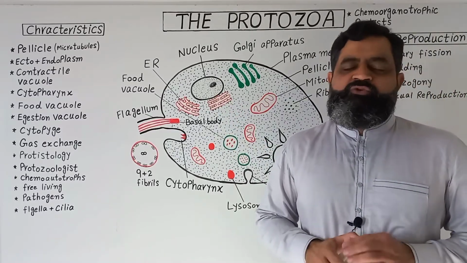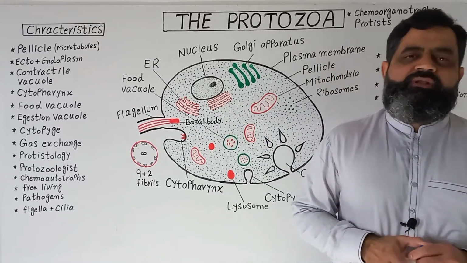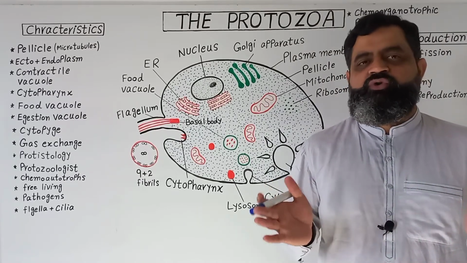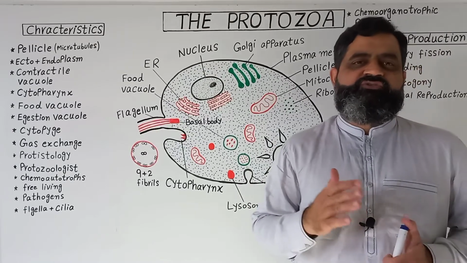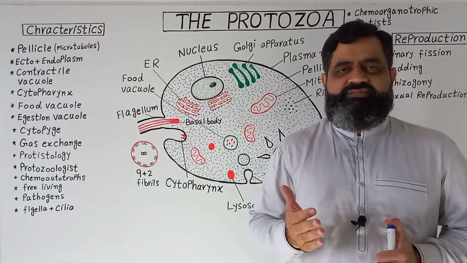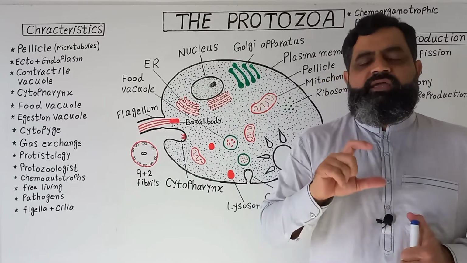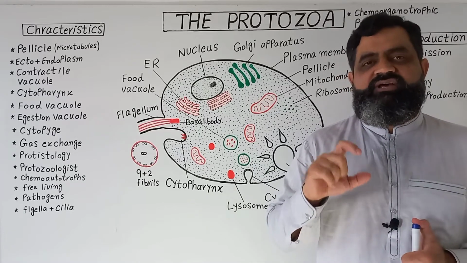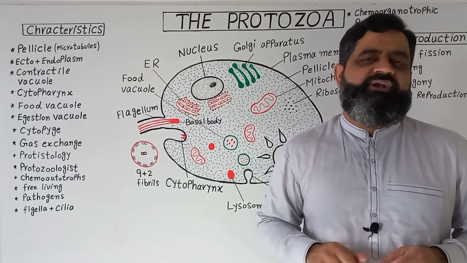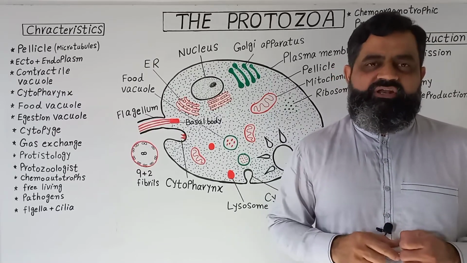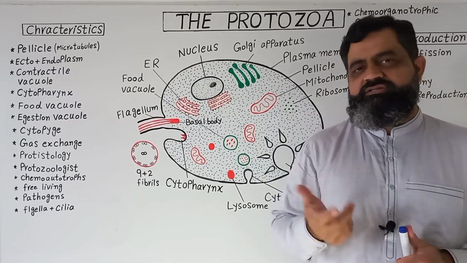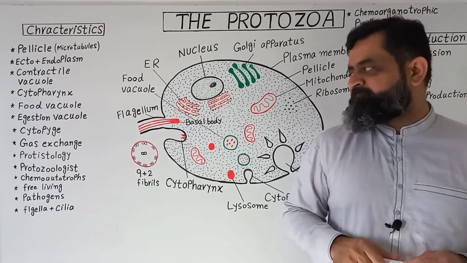Some protozoans live a symbiotic life. As you know, symbiosis is a relationship in which two organisms live together. There are different types of symbiosis. For example, Trichonympha resides in the gut of a termite, where it digests the wood for the termite. This is a symbiotic relationship in which the protozoan benefits while the other is not harmed.